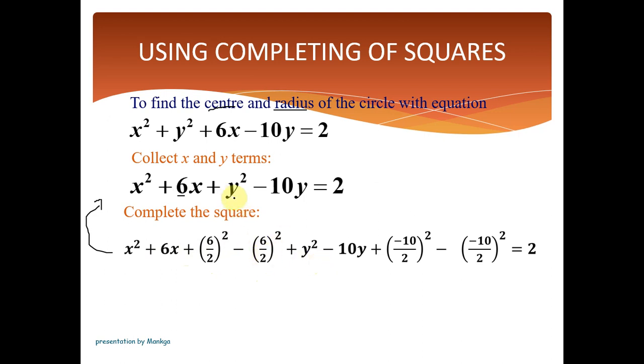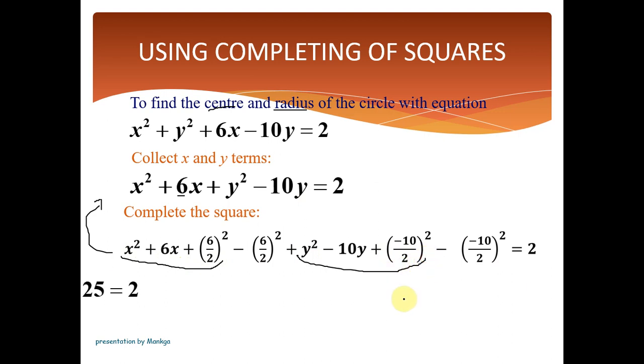Secondly, we look at the y side. Y side will be y squared minus 10y plus, then we do the same thing. Take the coefficient of y, negative 10, you divide it by 2, you square it, plus the coefficient of y divided by 2 squared, and you do the same thing. You add it and also subtract it, such that we don't change the equation, as I emphasized. It's equals to 2. Then to complete the square, you only focus on this one. If you factorize this one and also factorize this one, it will be a complete square.